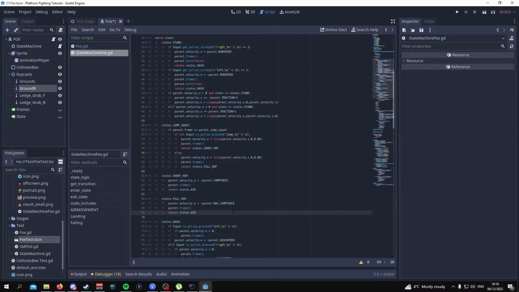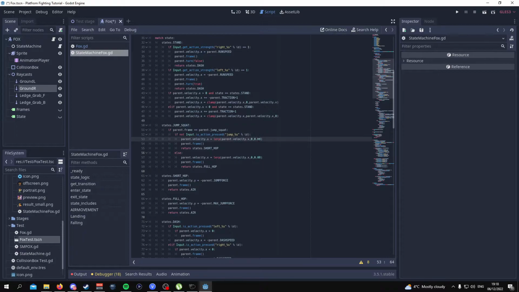Okay, so there's quite a few things that I have to explain here. The first thing I want to explain is the JumpSquat state. This is quite self-explanatory and I talked about it quite a little bit. But parent.velocity.x with this lerp command that's built into Godot, what this does is it makes sure that as you're jumping, your character's momentum does not completely stop to a halt.